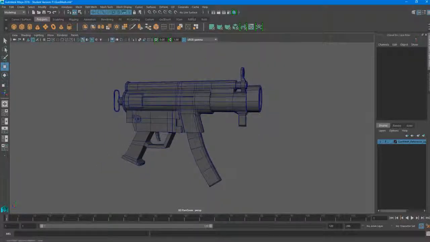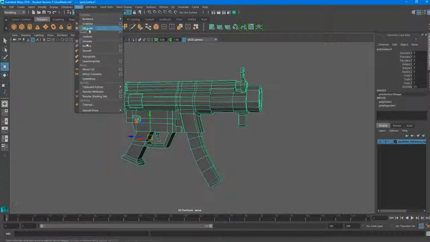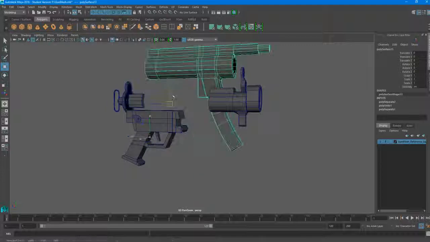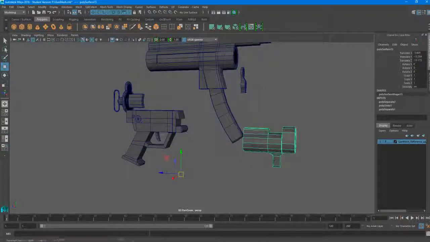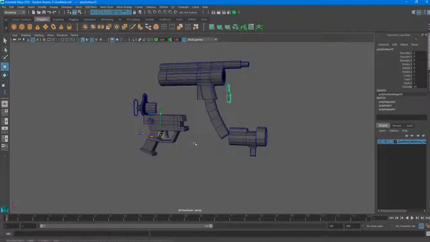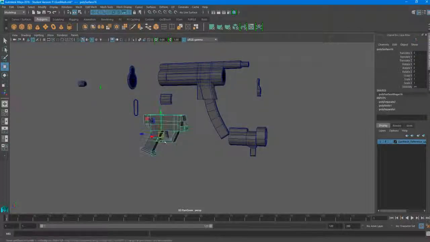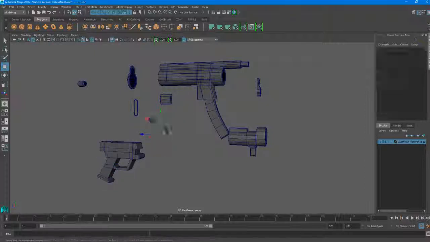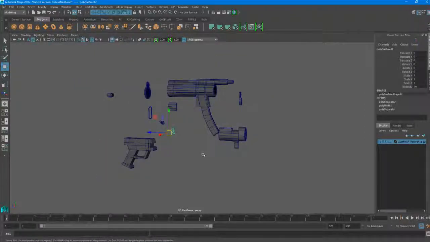Then show them: select the model, Mesh, Separate, and then start moving it, and say, okay, can you see now? These are totally different objects. They are modeled separately based on the requirements, but are combined together to make it look like a single object. And then tell them I'll give you 20 or 30 minutes to start blocking out and all the things. Then give them the video.